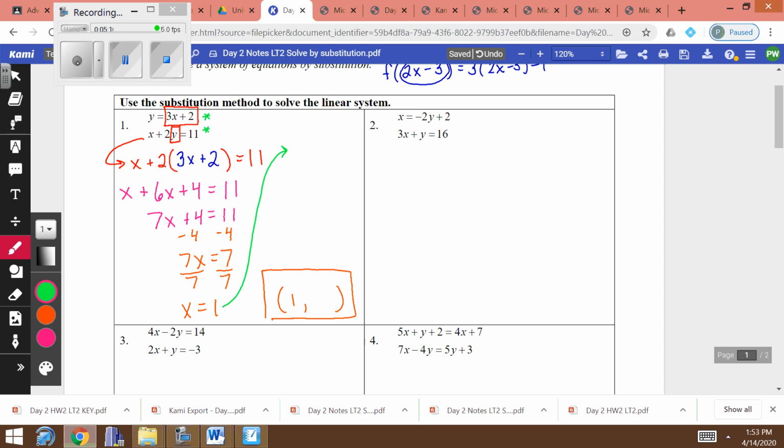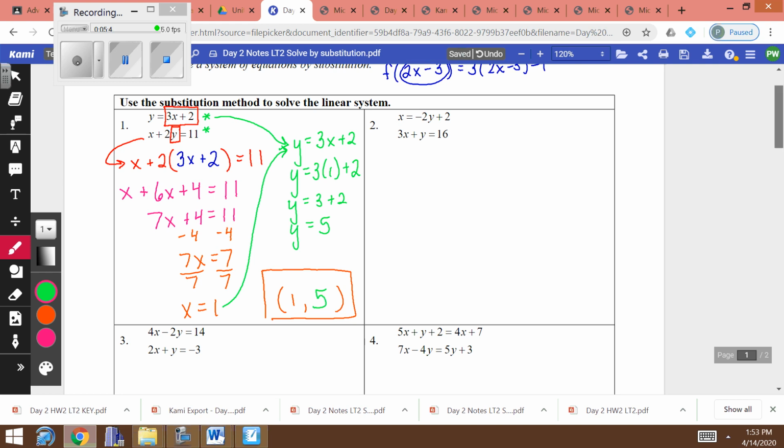I would probably choose to solve the first equation right here for y, only because the y is already by itself right here. If the y is already by itself, it's actually a pretty easy thing to do. I'll show you, and I'll do it in the other one as well, just to give you an idea. So again, wherever there's an x, I'm going to substitute the x equals 1, and we get 3 plus 2, or y is equal to 5. And now we have our full solution.